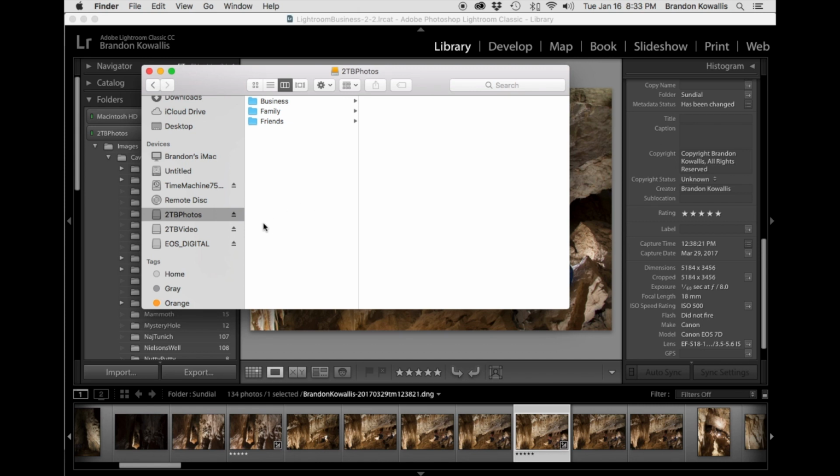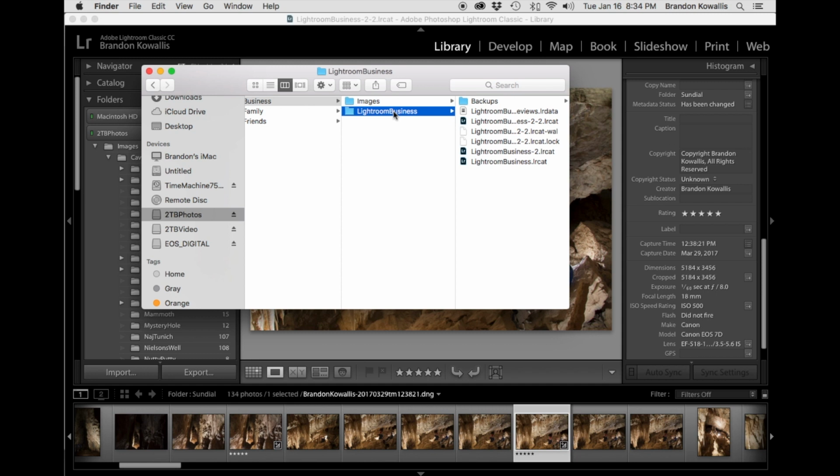So on the drive, the way that I structure it is basically in a good, clean, hierarchical structure. So I've got photos for business, photos for family, and some of my friend photos that they've shared with me. If I go into the business drive, this is where I keep all of my cave images. So I've got two folders on the business drive.